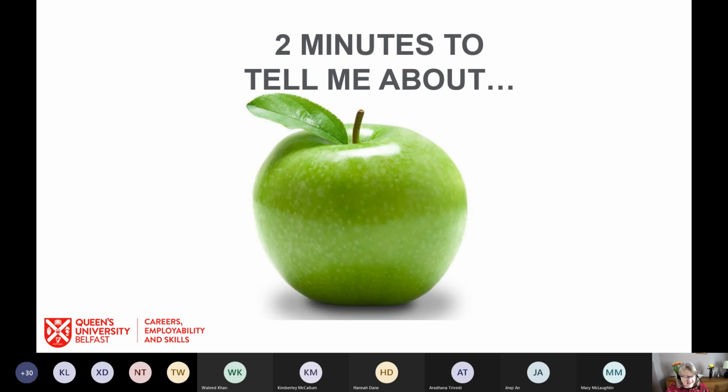Okay, so another little activity for you. Just an exercise, and I haven't really tried to do this online much before. It's just to give you an opportunity to see if we can spot any differences. So I want you to take 2 minutes to tell me about an apple. You're welcome to pop some notes into the chat if you want to, or just think about what you would say about an apple. But do take a couple of minutes to think about it. I'm going to stick on my timer.